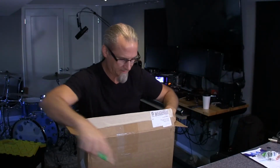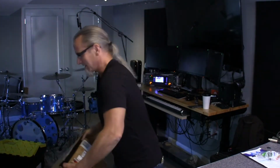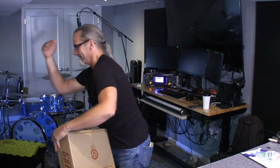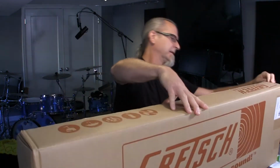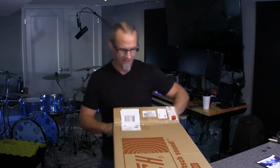Now comes this part. How do I do this? I've got a low ceiling. Let's see if I can do this. I'll flip it over. Yeah! What did we get, Richie? We got a box in a box. Gretsch makes drums, but this is not a drum. Let's see what we got in here. It took a little bit longer to get here because of the 4th of July holiday and all that good stuff.